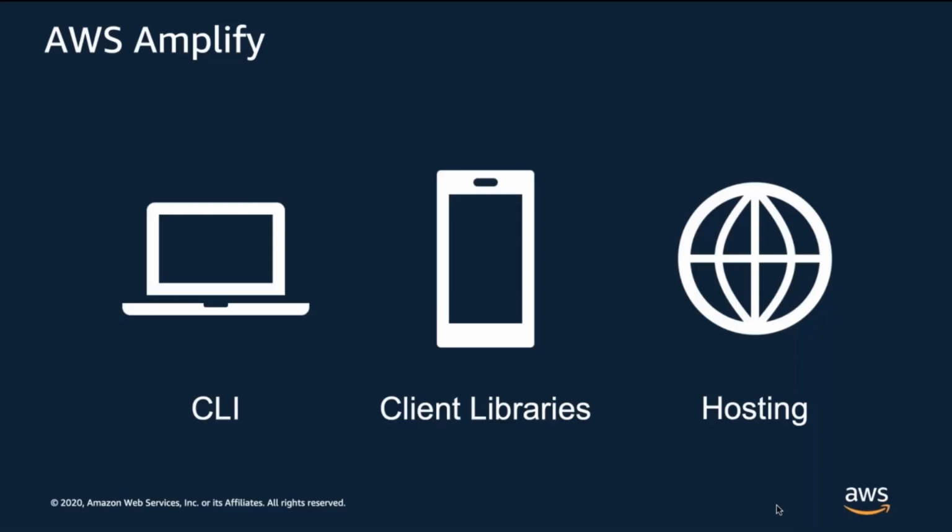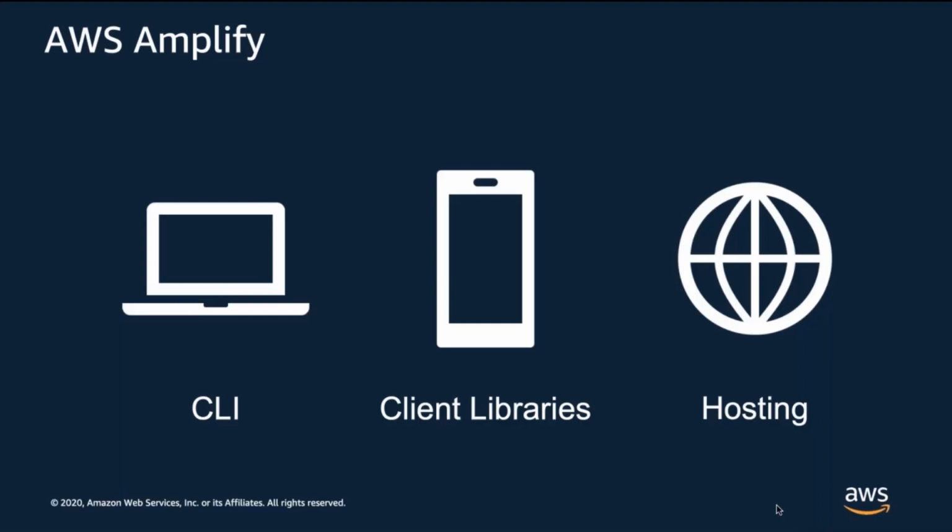The second piece of Amplify are the client libraries. And these are open source libraries you can use in your clients, your web and mobile clients. And they've been received extremely well by the community. They started off as just a JavaScript library. We've added higher order components, UI components, specific libraries for different frameworks like Angular and Vue and React Native. And you can use these libraries independent of the other parts of Amplify.